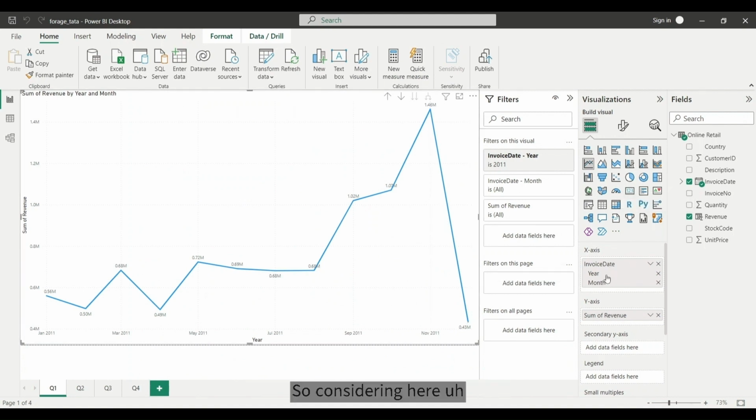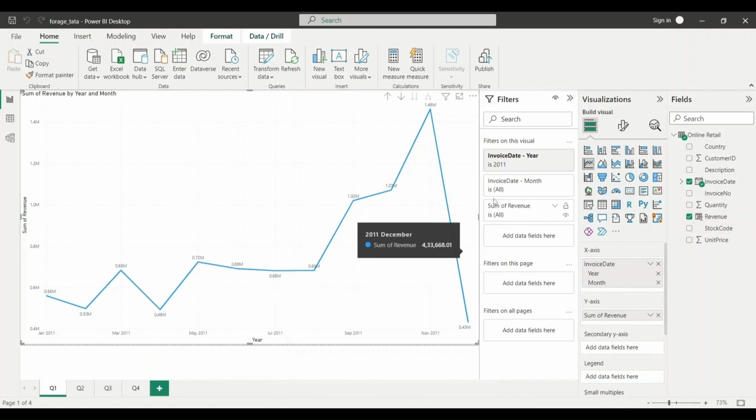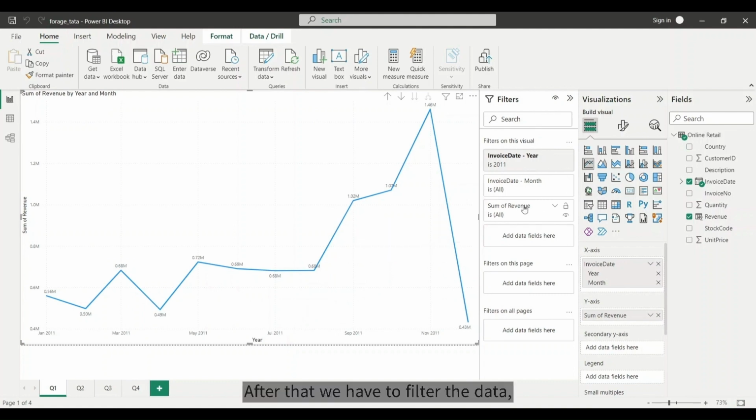So we cancel both the day and the quarter parameters, and on the y-axis we can tick the sum of revenue. After that we have to filter the data, right?